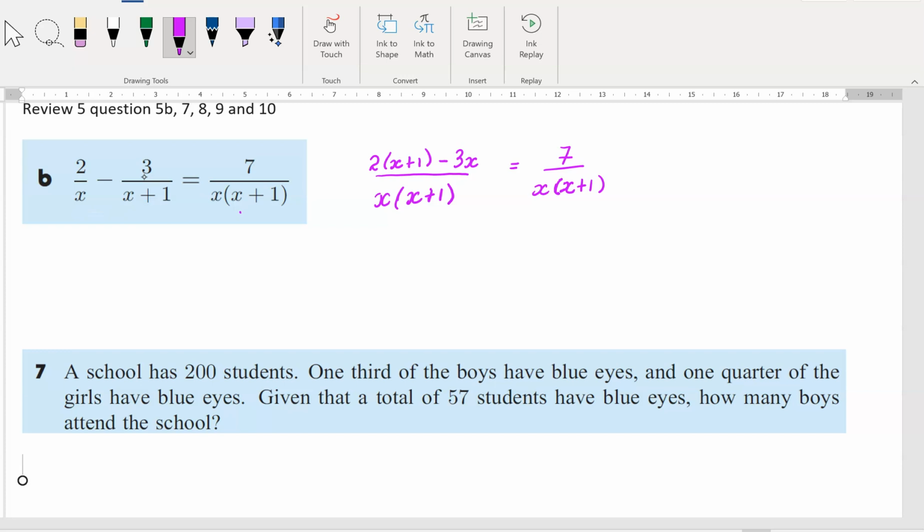Now, because we've got these equaling, would you agree if I had x over 5 equals 4 over 5? Sorry, my gadget's playing up a little bit. That's 4 over 5. Wouldn't it mean that this has to equal this because they're the same denominators? So we've got the same situation going on here. It means that the numerators, so 2 times x plus 1, take 3x, will have to equal 7. And you can just go along and solve that like we normally would. Okay, I think you can take that away from there.